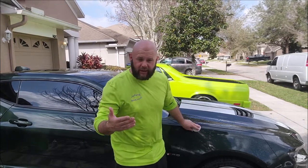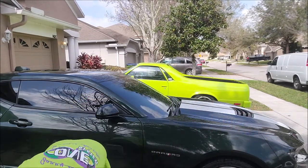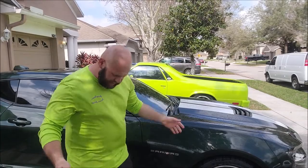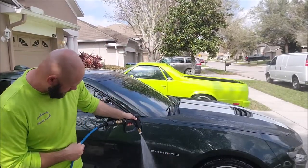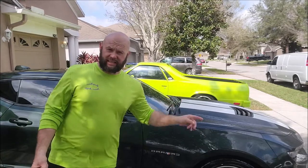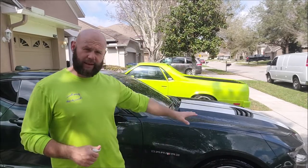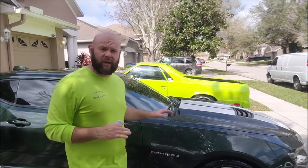Beyond that, the 'prep' part is that it's leaving behind a primer. Before you need your clay — if you're going to use the Universal Clean and Prep — you want to rinse it off. I have a bucket full of water here with some lube in it. You can either spray the material off, which is fairly fine and has already done its job on the surface, or you can just leave it there and go right in and dry the panel with the drying towel and you're done.